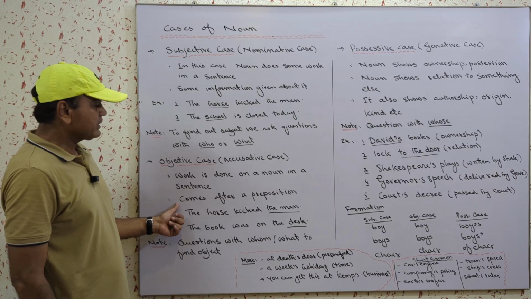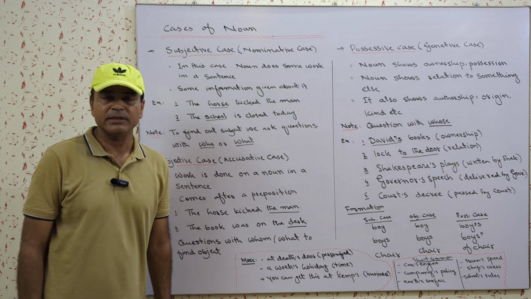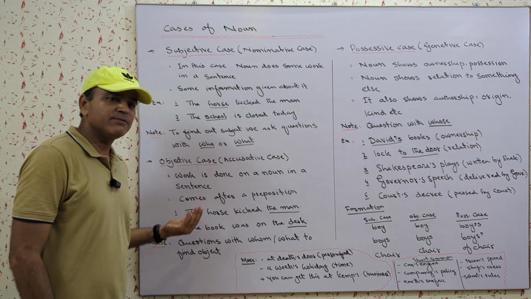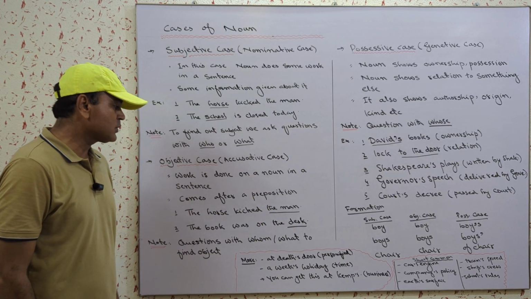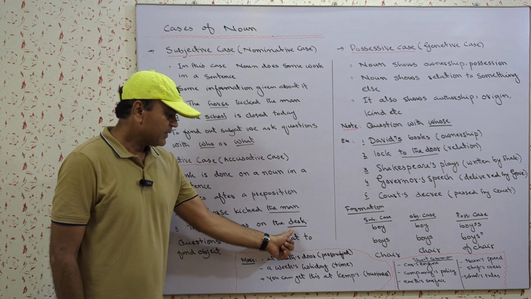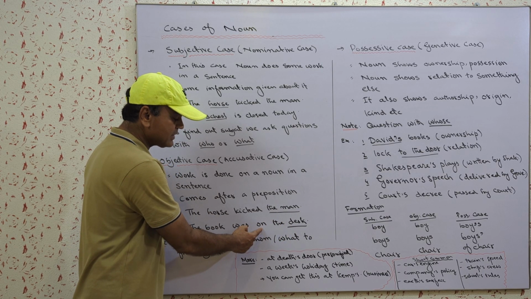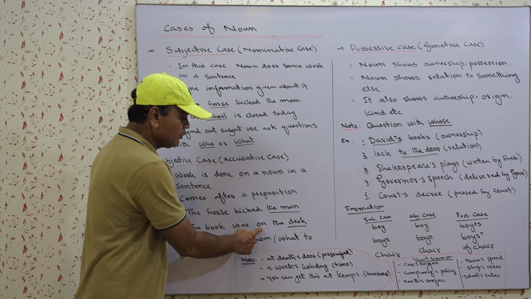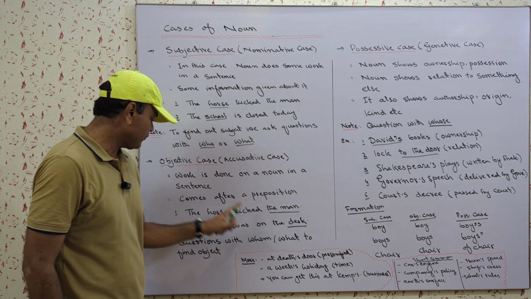Then another aspect of objective case is that if a noun comes after a preposition, or in other words, if the noun is governed by a preposition, or the preposition has effect, or the preposition links it with some verb or some other part of speech in the sentence, then the noun is also considered as objective case. For example, the book was on the desk. So desk here is a noun, name of a thing, and the word desk is governed by the preposition on. So this is objective case, but object of preposition. This is object of verb. So some objects are objects of preposition, some objects are objects of verb.